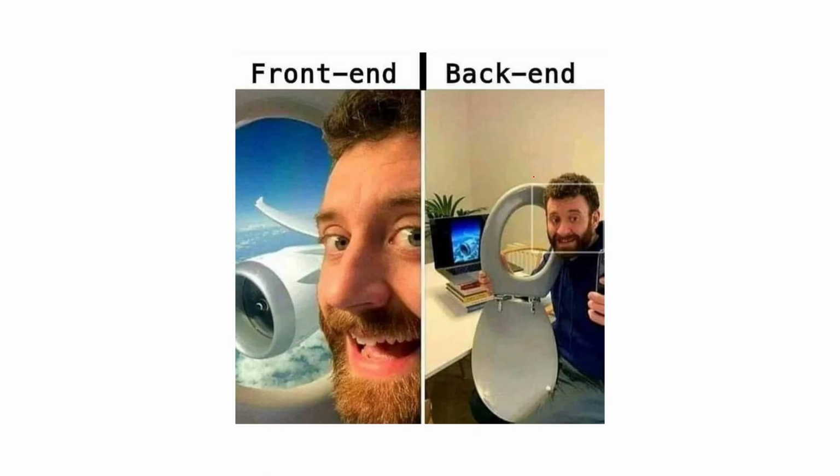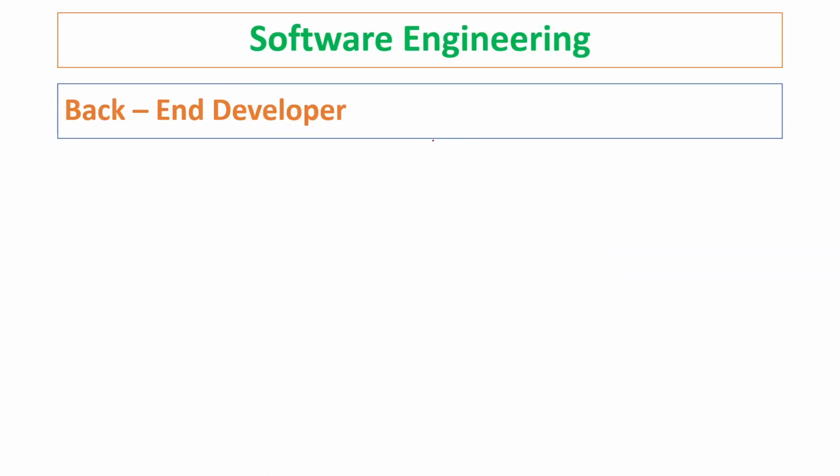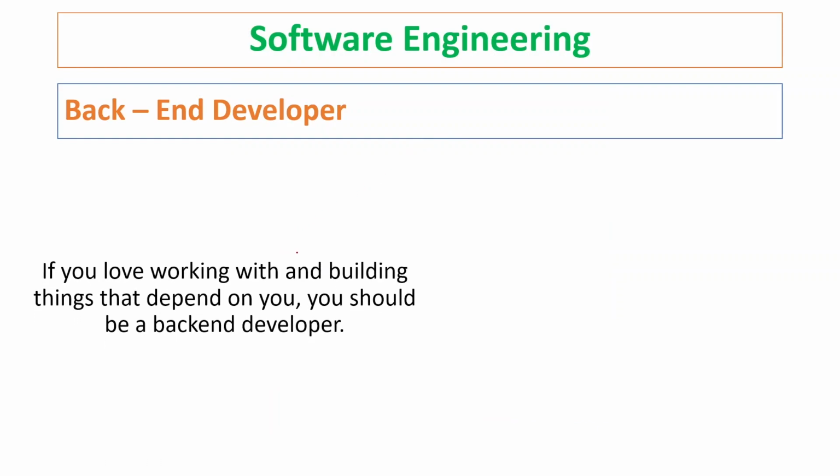So when it comes to a back-end developer, they do the backend part. That means database connection and also user request handling, this kind of thing. When you combine these two, what we are calling a full stack developer. So if you love working with and building things that depend on you, you should be a backend developer.